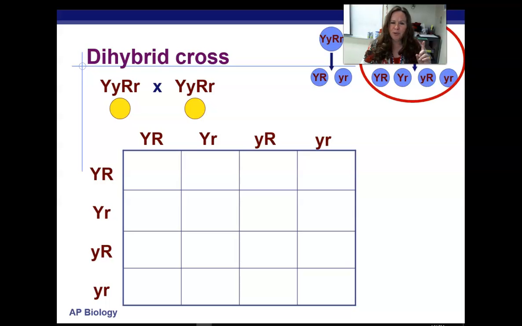So we're going to do a dihybrid cross the correct way. This is how the inheritance of these traits in peas actually goes. So this, again, is taking the F1s and then letting them cross-pollinate. Then we do finding the allele combinations using the FOIL method. Remember, first, outside, inside, last. So big Y, big R. Bring that down here. Big Y, little r here. Little y, big R for the inside. And for last, little y, little r. And then the second one, the second parent is the same because both parents have the same genotype.